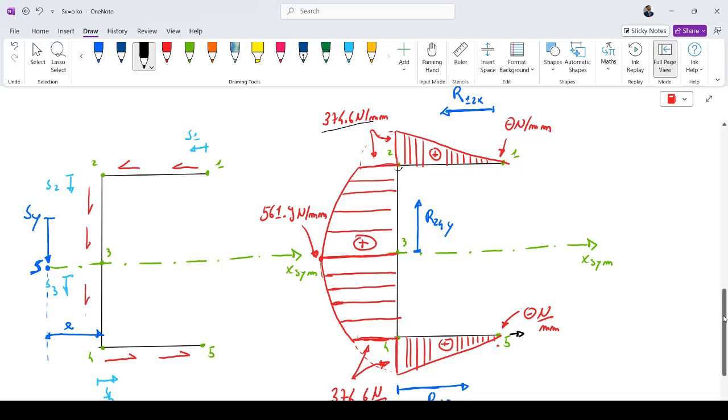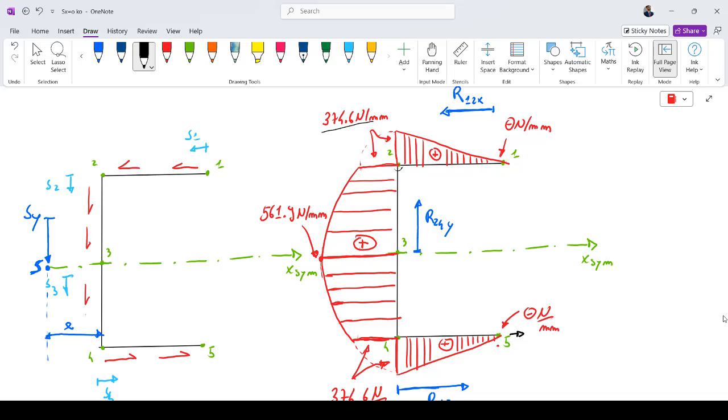Now all the shear flows you see are positive. These red arrows are the representation of our shear flow following the direction of S1, S2, S3, S4. As said at the start of this video, these shear flows are all positive. We have also said that the shear flow passes through the shear center of this shape, which is located at a distance e from the edge to 4.